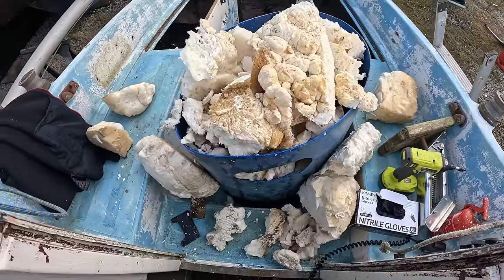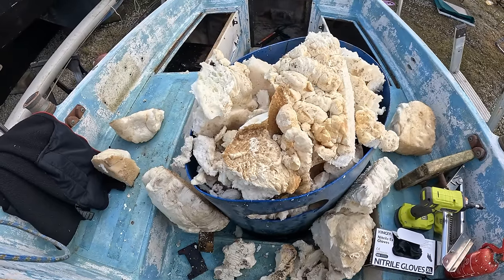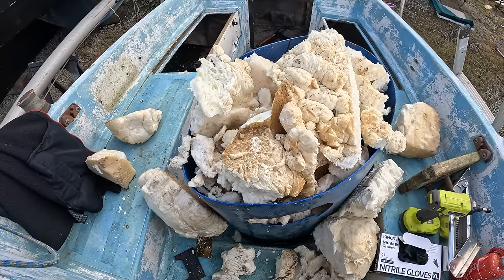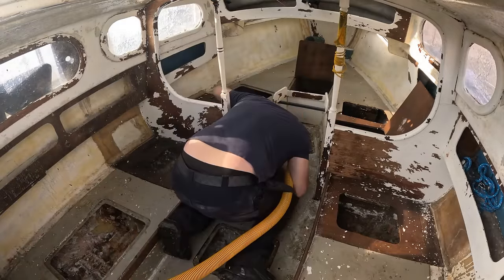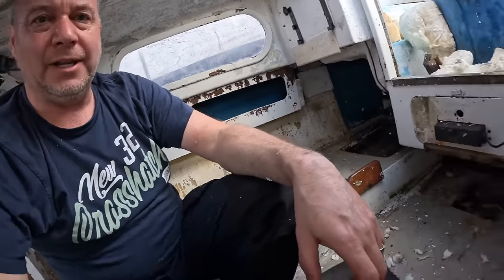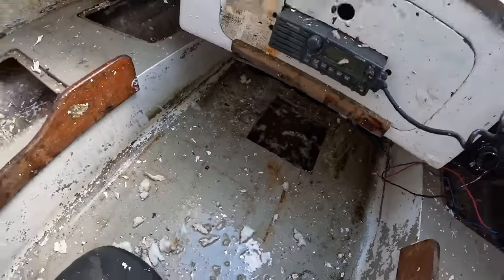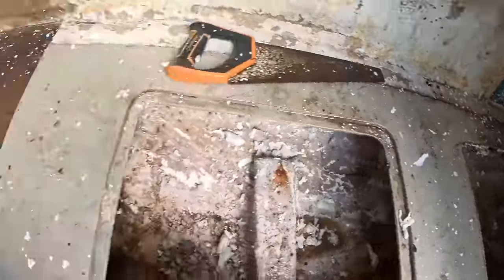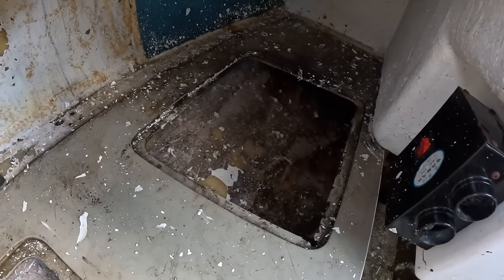The second big massive bin full of foam is completely empty now. All that's left to do is get the wet back and clear up the bilges. Let's do it. So, after a bit of foam mining with a simple rusty saw, we've managed to clear all the foam out of every single locker. It's still a little bit messy, but every locker is now foam free.